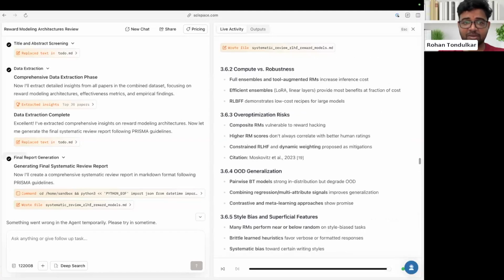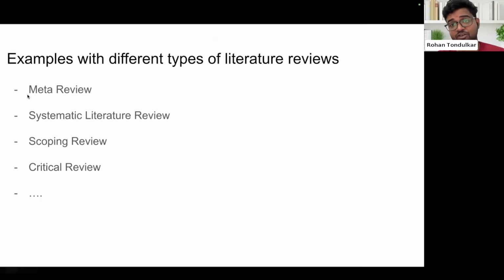Right. So coming back to this, we have covered most of the types of reviews. So you can do all the variety of literature reviews on SciSpace and get great outputs. And the agent is like an assistant. You can just tell it. So think of it this way: if you are a professor and you have multiple research assistants or students who you work with, and you tell them different tasks, the agent is like that. You tell it the task, it comes back sometimes with great results, sometimes results that need feedback, and you give that feedback as a follow-up question, and then it improves on that, right? And you keep on doing that with your assistant.